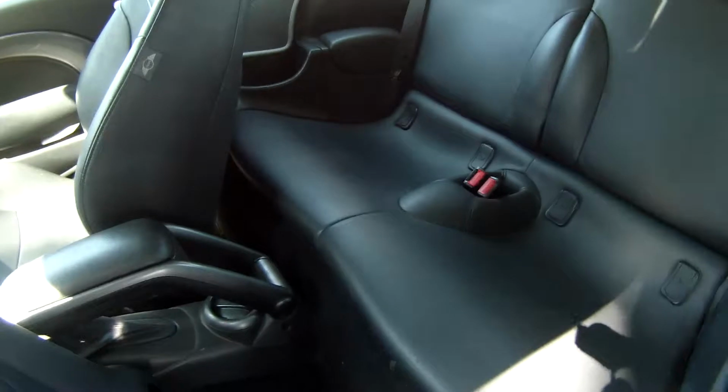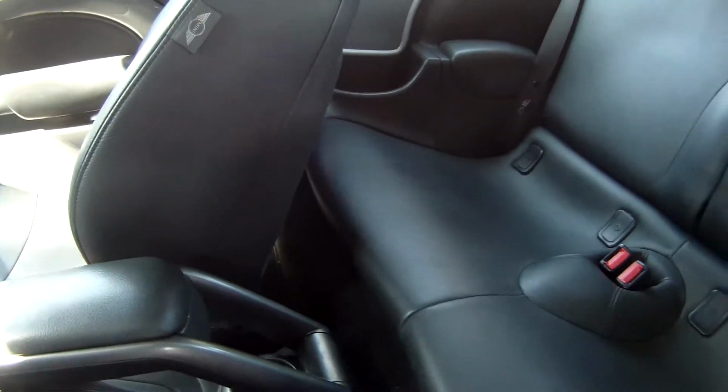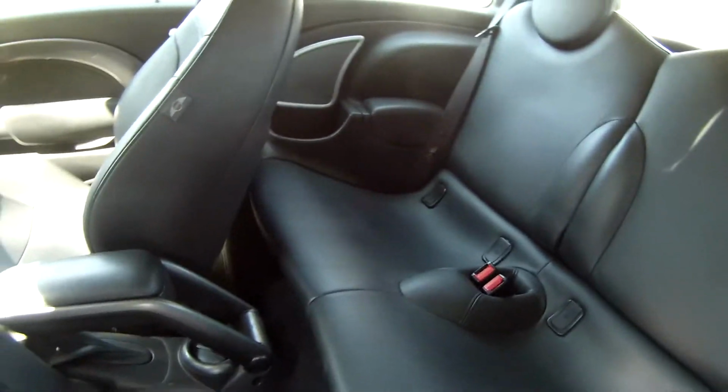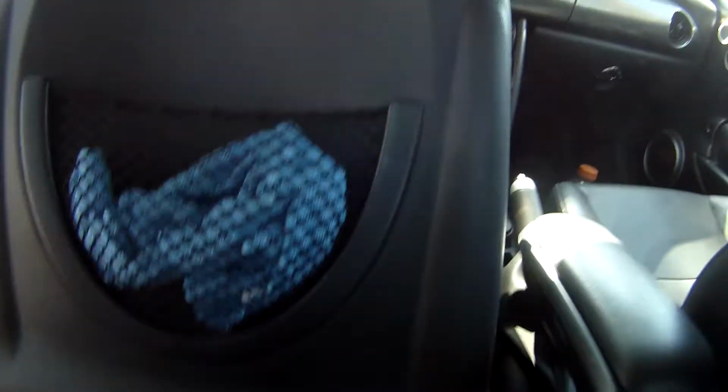Pretty much, as you can see, there is little to no legroom whatsoever in this vehicle, and you're only going to be fitting the people that you really don't like back here. Let's go ahead and step in the vehicle. And as you can see, if I put the seat in my regular seating position, I do have enough leg room right here. My knees are not touching the back of the seat whatsoever. But at the bottom, my feet are practically smushed. I don't have a lot of room.